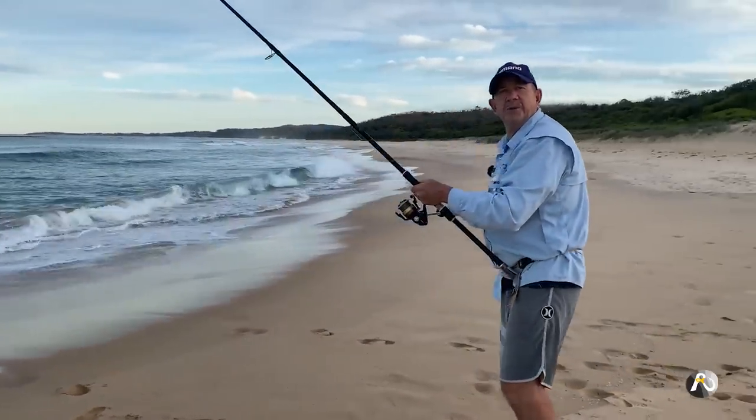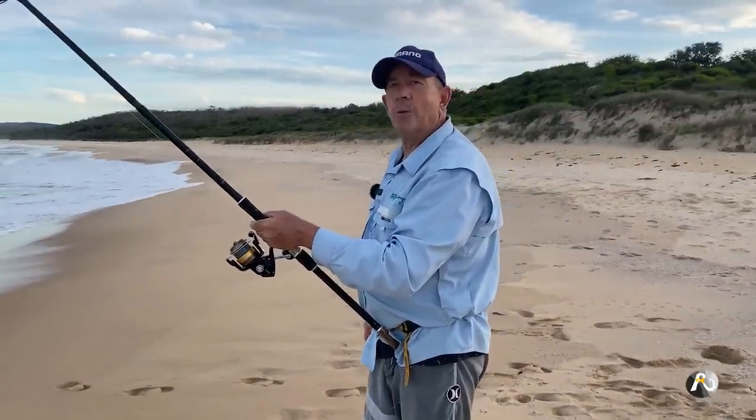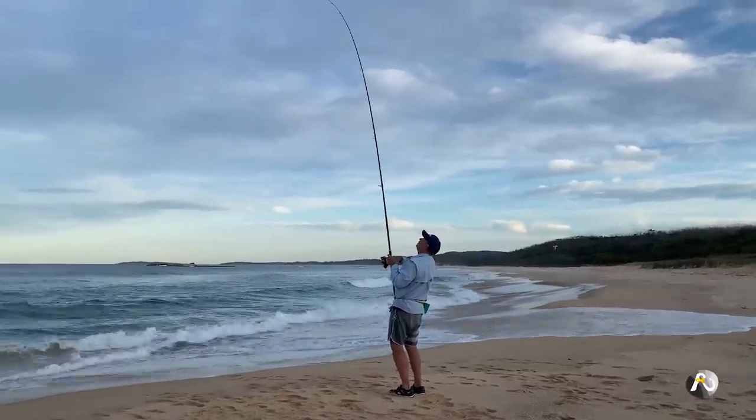And that last cast produced a brim, which was good. So we'll wait and see. Yep, gotcha, I think.